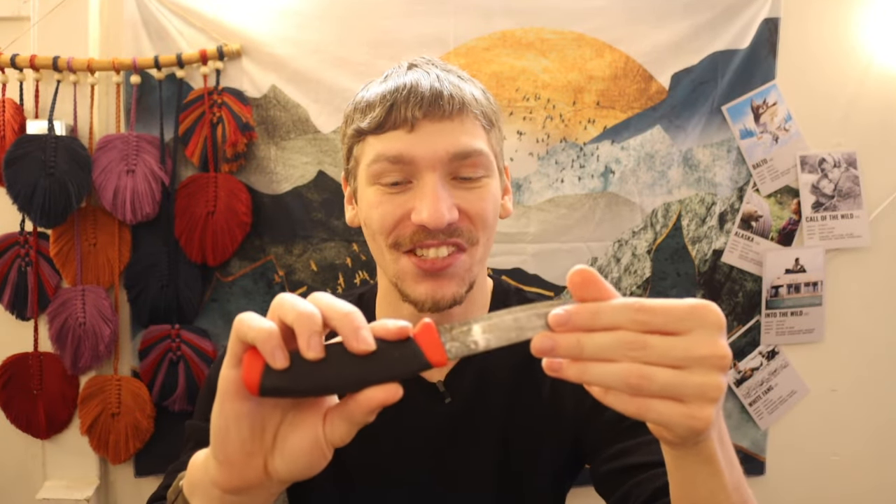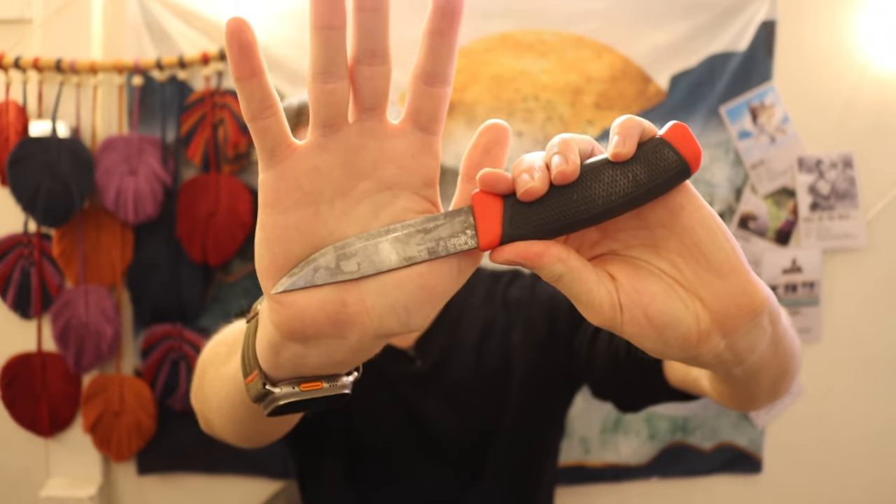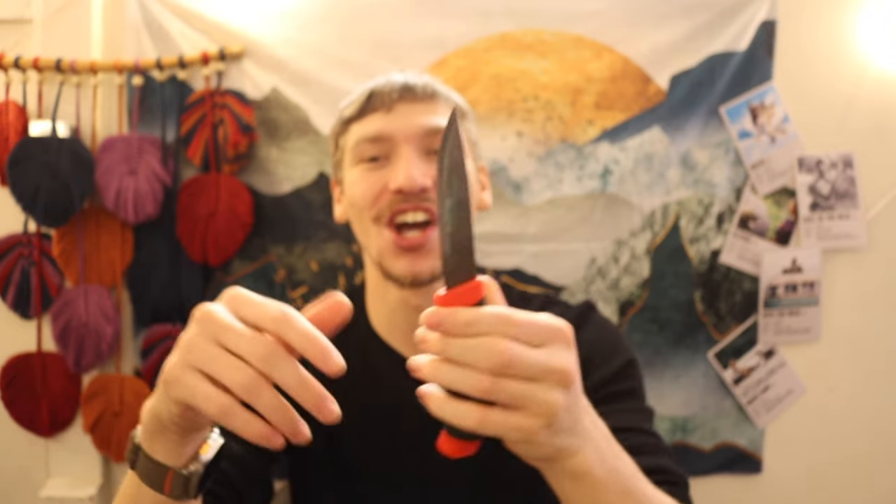The Mora Clipper is one of my favorites that I don't regret buying. It's actually one of my first bushcrafting knives — I got it for a whopping eight dollars, partly because I didn't have a lot of money when I first started bushcrafting. The Mora Clipper was an eight-dollar no-brainer, and it's still an awesome knife. Mora has recently brought these knives back, and while they're no longer eight dollars, they're around eleven to fifteen dollars — still incredibly budget oriented.